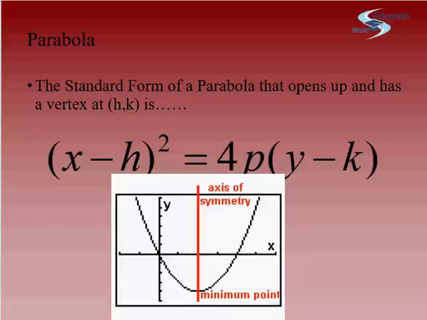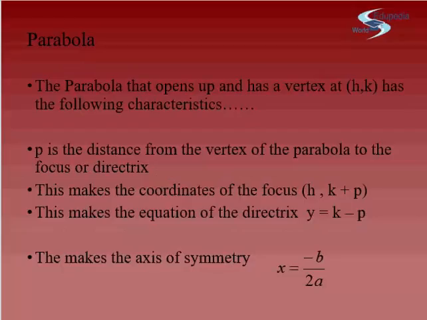Now moving on, of course there will be some changes of signs in the equations and in the different formulas. So you see over here, in this formula nothing will be added to h, because h is the x-axis here. It is centered at x equals 0, so we're going to have k plus p over here. And in order to find the vertex, we're going to have y equals k minus p. In order to find the directrix, we're going to have y equals k minus p over here. Once again, the line of the axis of symmetry is going to be minus b by 2a.